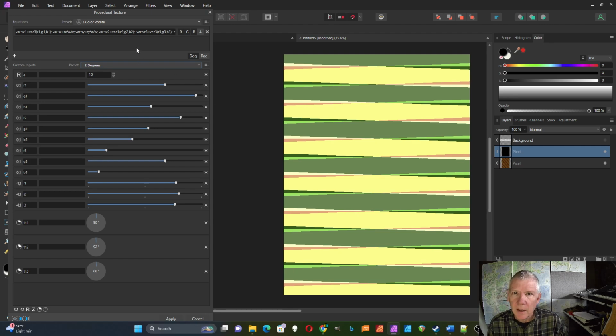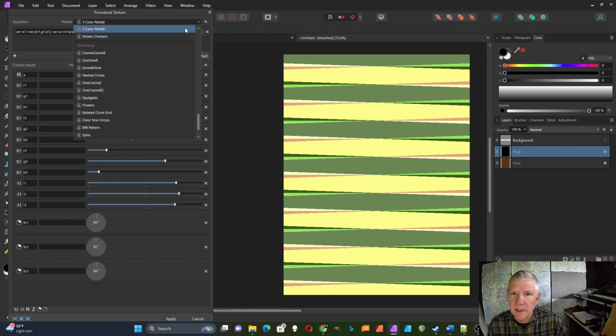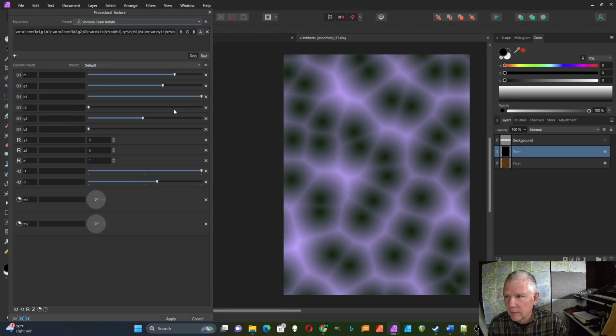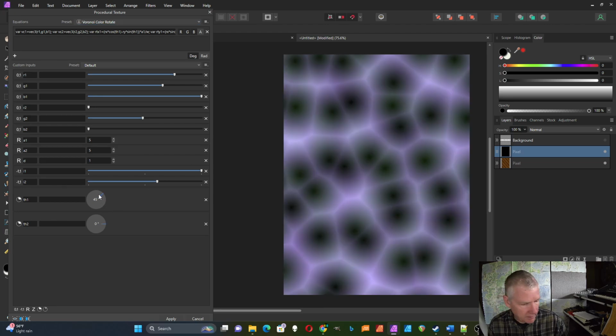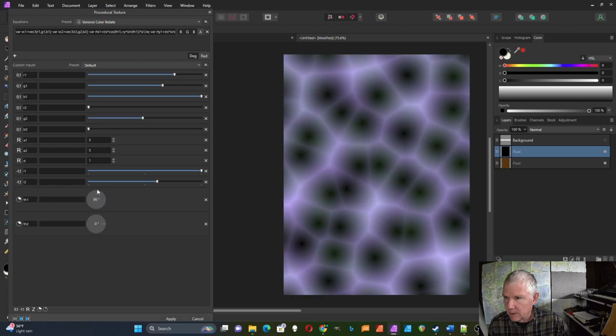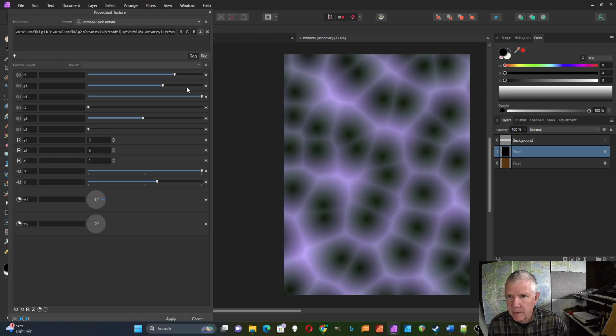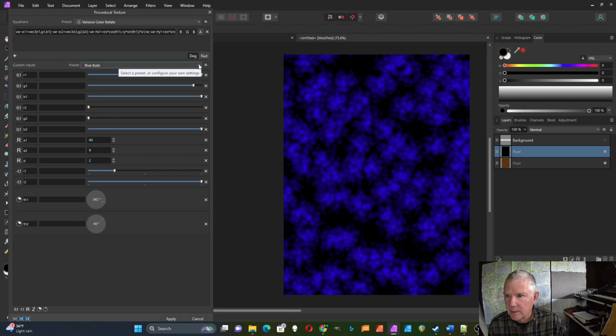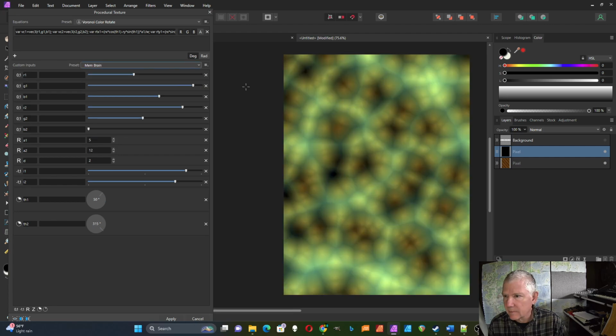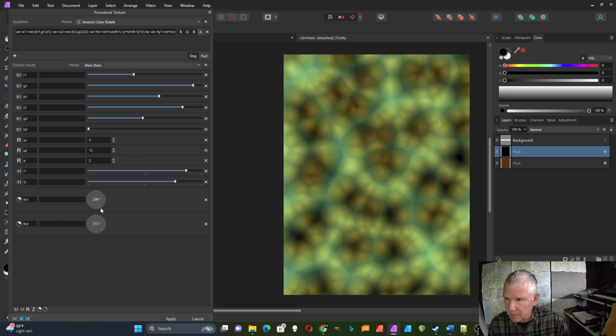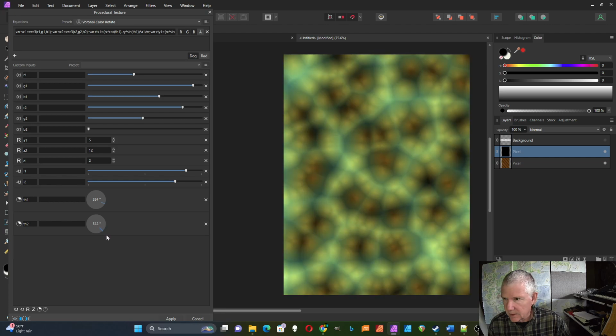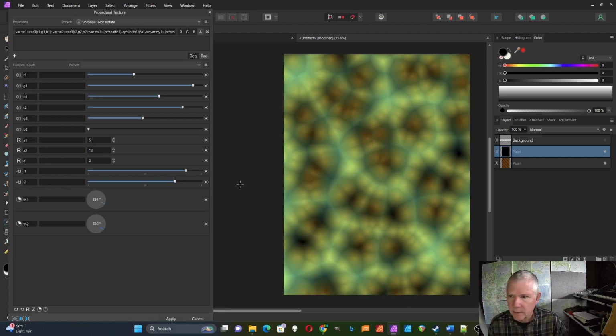Okay. Here's another example. This is the Voronoi pattern, and so I can rotate this around to any arbitrary pattern. And here's a couple of different image presets I did for that one. And so on this one I have 2 different rotations. I can rotate this or the underlying second Voronoi pattern.